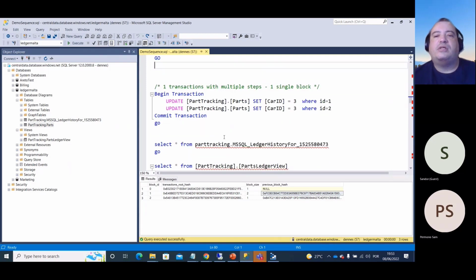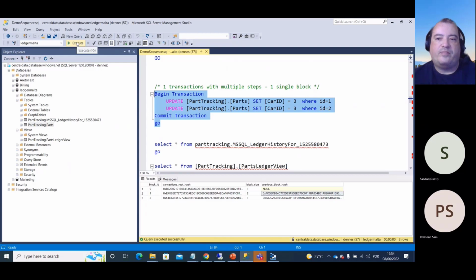Then let's see another example. Now I'll make a transaction, one single transaction with multiple steps, in this case multiple updates. I'll be updating both records, record 1 and 2, to car ID 3. Both records will have the car ID 3.